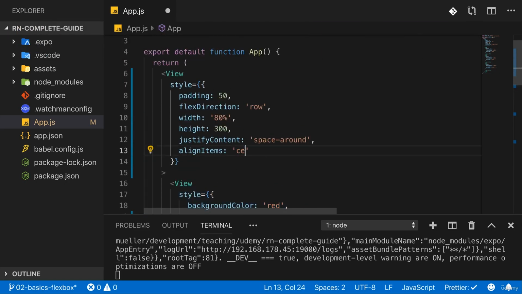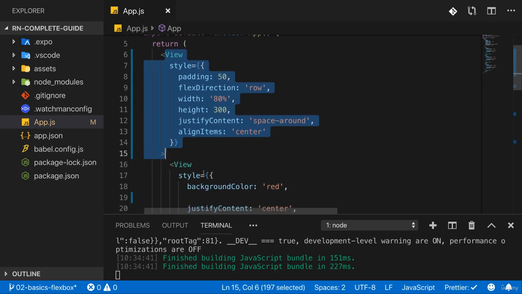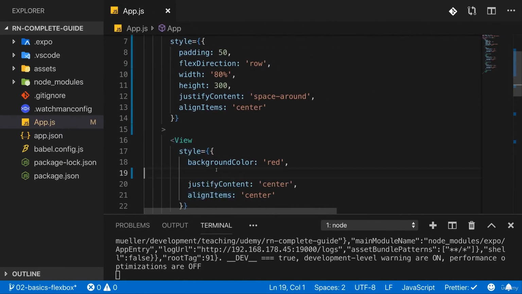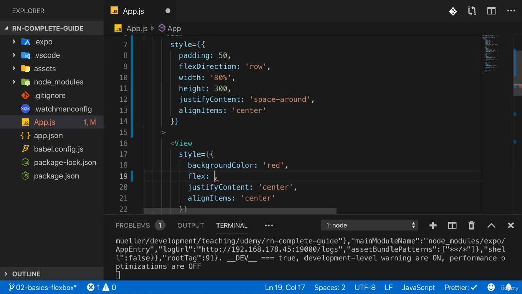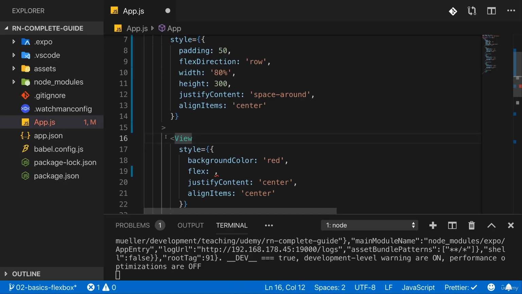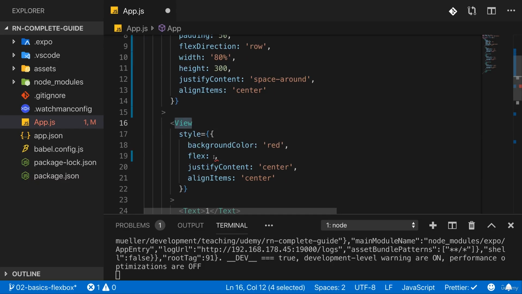So for example, if I set this to center now so that the parent doesn't tell the child how much space it should take, then we can fully control the space a child takes by going to the child style, and there you can add flex, the flex property. The flex property is applied to items that are inside of a Flexbox, so that are inside of a view in this case here. And that can be a view itself, but that could also be another component like a text, for example. So now here you can add flex and you can set this to a value of 1, for example. So flex needs to be a number.